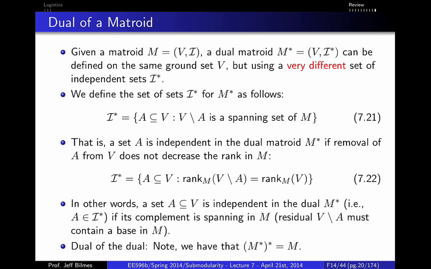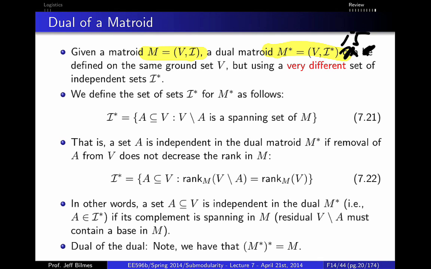But let's talk a little bit about the dual of a matroid, because this gives a little bit of a taste of how flexible matroids are. So first of all, we're going to define the dual matroid. We start with a matroid M. The dual matroid is defined on the same ground set, but it uses a very different set of independent sets, I star. Okay?